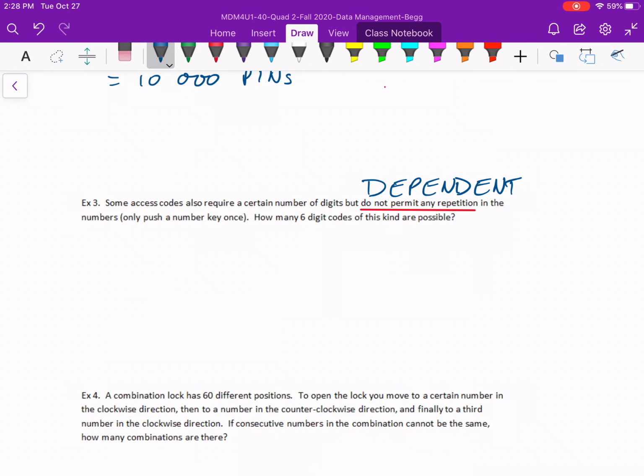So now it's a 6-digit code, so I'm going to lay out 6 spots. And when I fill in my first number, I still have my 10 to choose from, 0 through 9. But whatever number I pick, I can't use that for the next spot. So I've only got 9 left. Maybe I picked a 3 for my first number. That means that I can pick any number except 3 for my second number. So that narrows it down. I got 1 less choice. And then for my third number, I can't use either of the first 2, and so on. So each time I pick a number, I have to have 1 less.